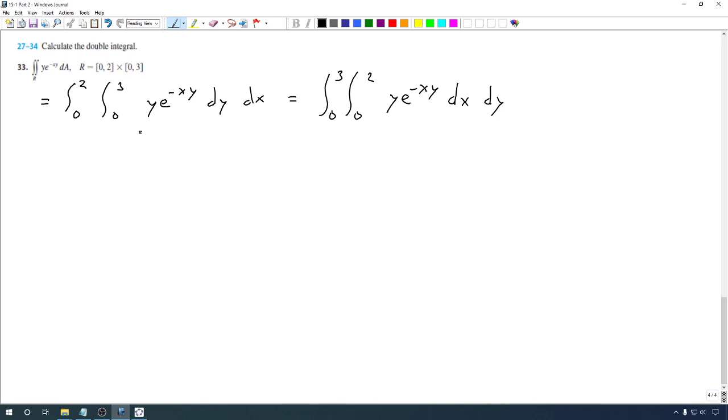But if we were to use this first way, so think of this as y e to some constant times y, how would you integrate that function with respect to y? The main way that you would do it using the techniques from Calc 1 and 2 would be integration by parts. Something we definitely could do if we wanted to, but we would rather only have to worry about substitutions if we can. So let's see if we can get away with the second one and not have to do integration by parts.